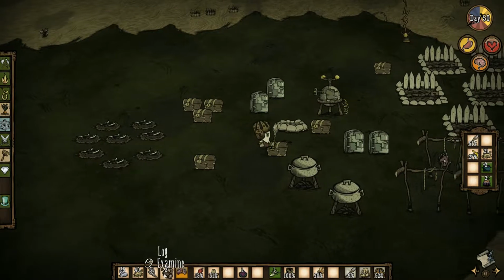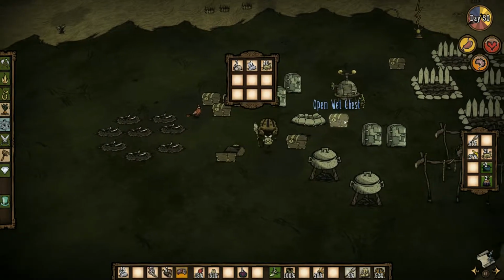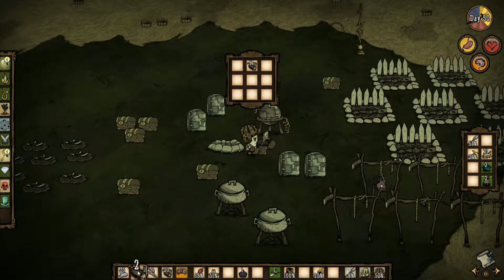So, let's see. What do we need? What do we not need? Let's go ahead and we'll throw that in there. We're going to need some logs with us.